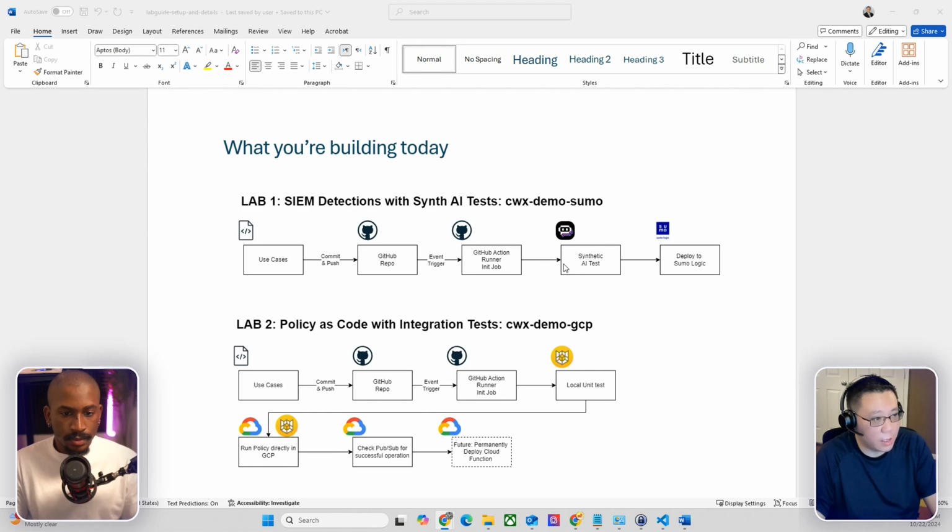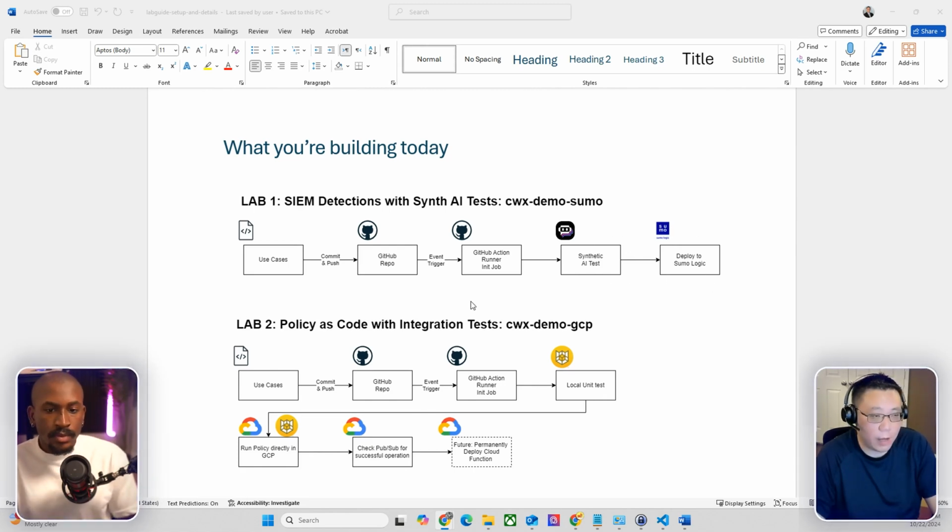I'll walk you through the synthetic test, and then we'll see the deployment of the actual use case inside Sumo Logic. All of this is free. Even though Sumo Logic has a 30-day free trial of the full edition, we'll be utilizing the free edition modules only. But just know that the paid edition comes with much better stuff.